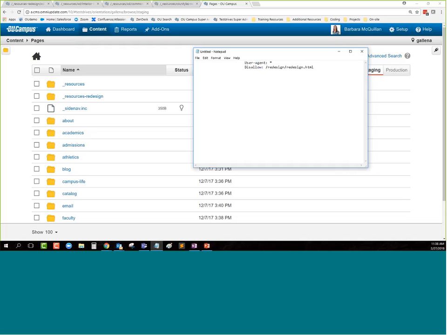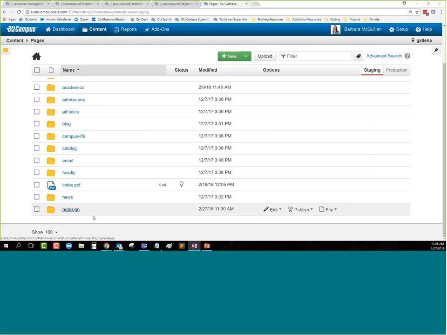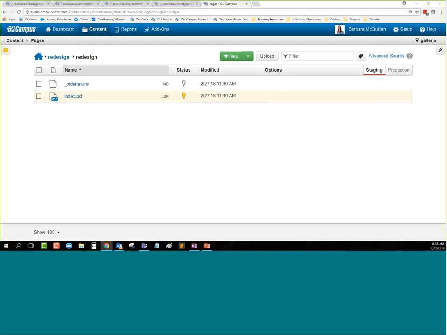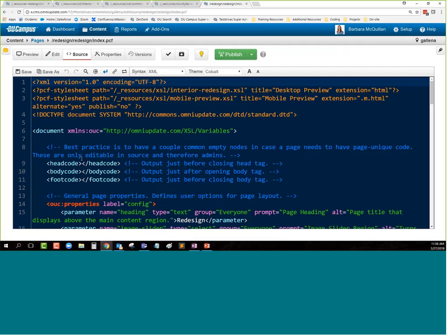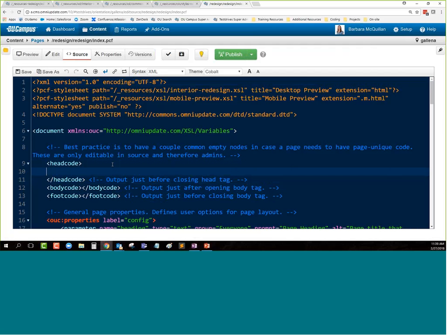If you do not have access to the robots.txt, or if you do not have a robots.txt, you can also add a meta tag directly into the page. So back on the page, back inside the source code, I'm going to add something else into the head code, and it's going to be a meta tag. It's going to be named robots, and I'm going to put in a content of noindex, nofollow.